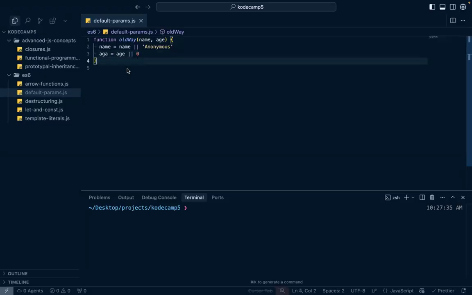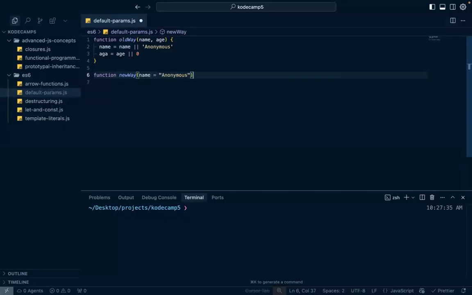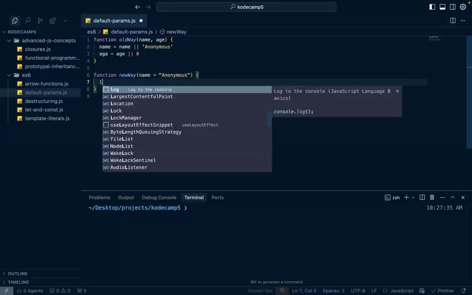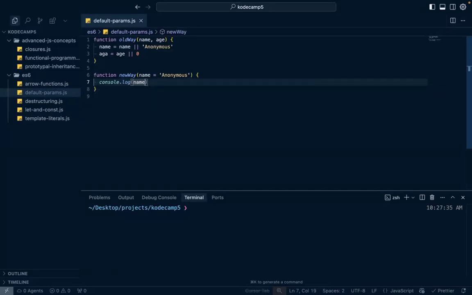So when you write a function, the new way, with name equal to anonymous, and you log name, this is evaluated at call time, not definition time. When you call this function, the name here will be evaluated, not when you define it.